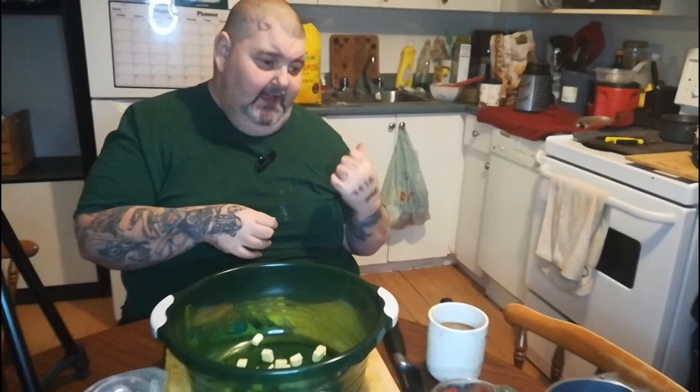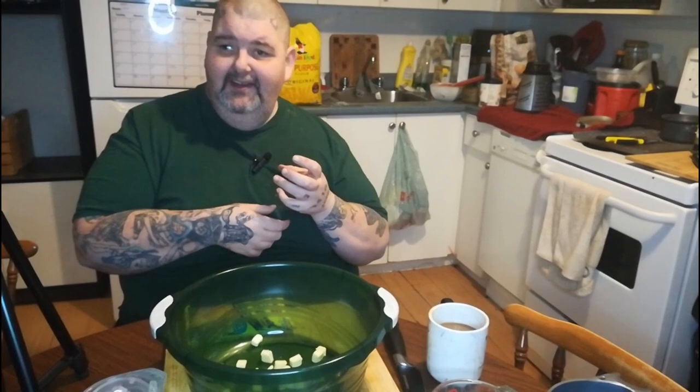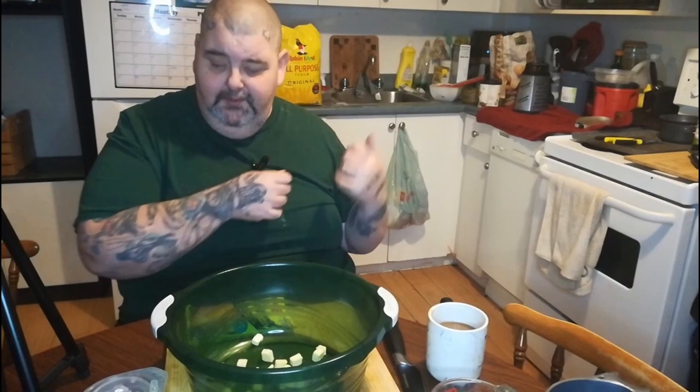Remember in one of my videos, I happened to mention that canned meats, like canned ham, canned chicken, canned corned beef, when you open them, they're the sharpest edge you're ever going to use, so keep the can for a cookie cutter. So that's what I did. I kept the canned ham that I opened last night. I kept it, washed it, and I'm keeping it for a cookie cutter. I'm going to put it up in the cupboards. I'm going to use it, then wash it again, and then put it up in the cupboards. But yeah, they're the sharpest cookie cutters you're ever going to find.